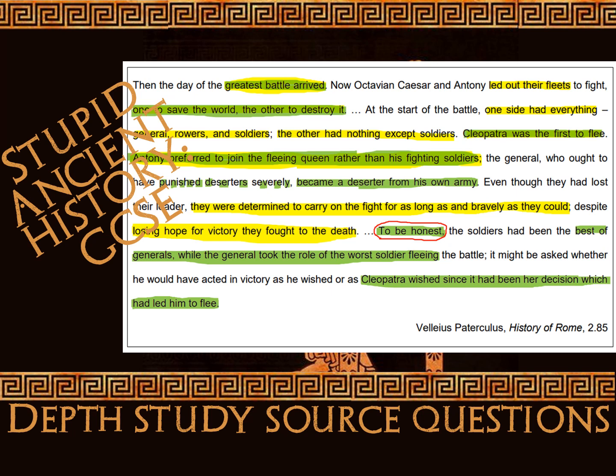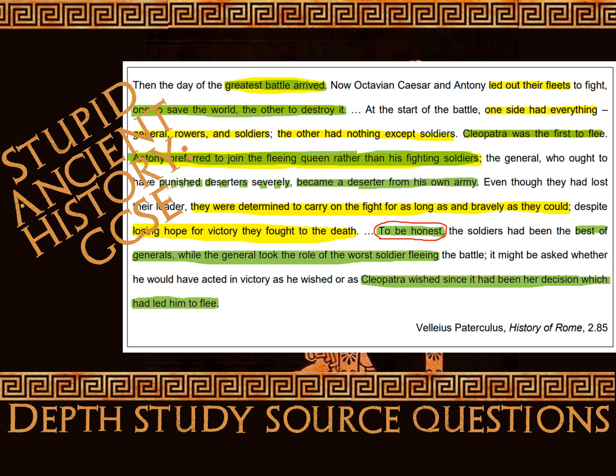You should also point out, when we talk about AO3 and reliability, the obvious point to go to is, no, it's rubbish, it's not reliable, look at all these reasons why. It's perfectly valid, however, to say, well, it is largely accurate. This is reliable to some extent. It is useful. We know from other sources that the events, as he described, are accurate. We know Cleopatra legs it first, we know Antony follows her, and we know Octavian and Marcus Agrippa make short work of their remaining forces.